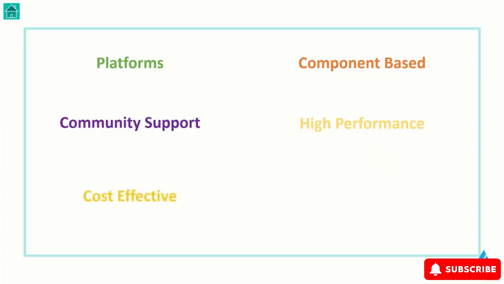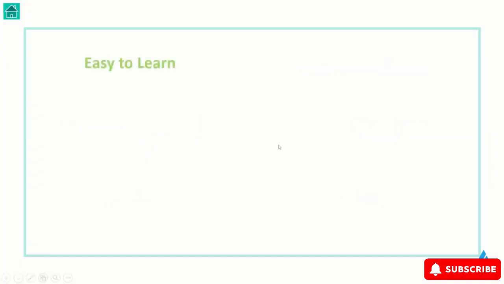Since React Native enables developers to create cross-platform apps from a single code base, it drastically cuts development costs and time to market, making it an appealing alternative for startups and small enterprises. Then we have reusable components. React Native enables developers to construct reusable components that may be reused throughout the project. This saves developers time and effort because they don't have to design the same components from scratch over and over again.